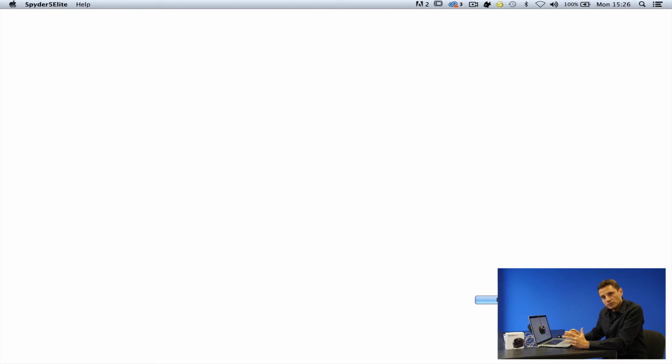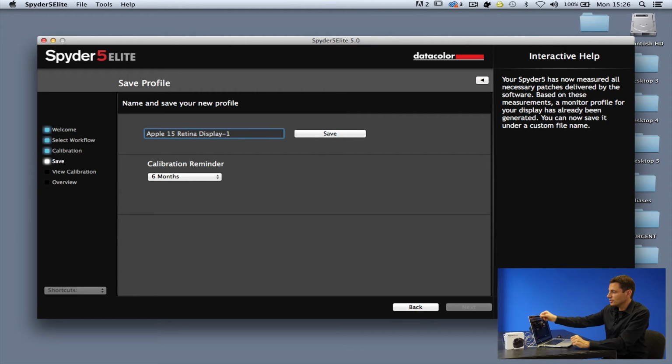Cool, so there we are. We've now done the calibration. So very simple, didn't really have to do much, did we? And at this point, if we just click on finish, it just takes us through the last few stages of the process. Just pop that to one side again.